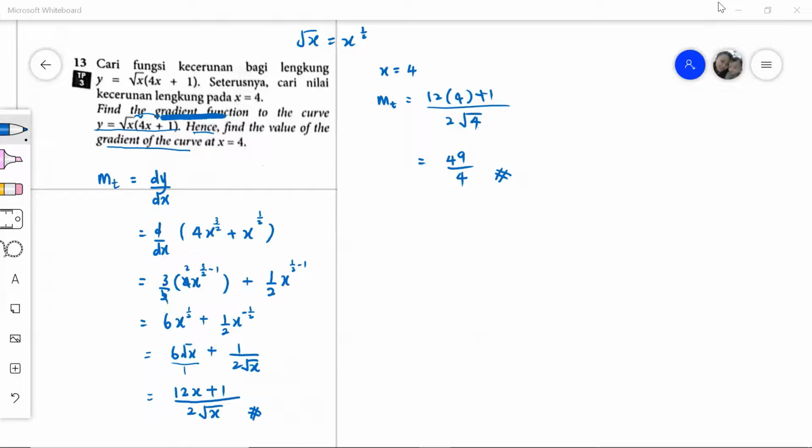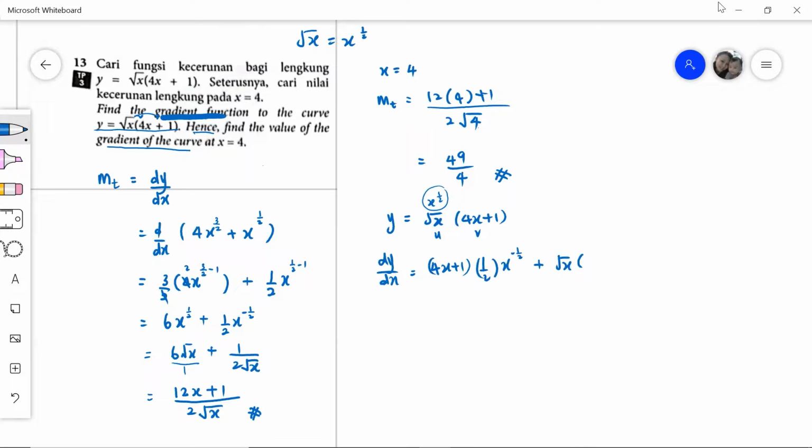And alternatively, we can actually use the product rule, which means y equals square root of x times 4x plus 1. Let this be u, and this be v. We apply the product rule. So dy/dx equals stay v, and then do u, so differentiate this. But before we differentiate this, we have to write it in index form. It's much easier to see here. So bring down the half, and then x to the power of half minus 1, so negative half. So stay v, do u, plus stay u, and do v.